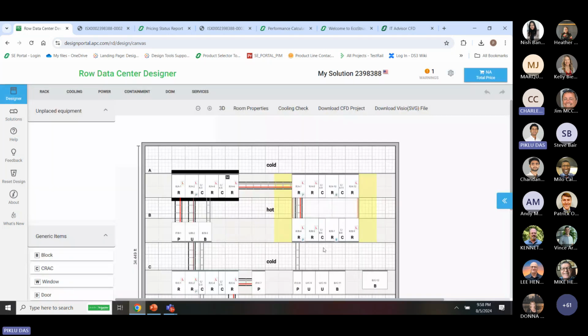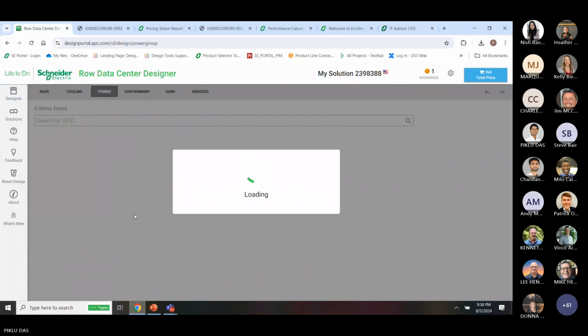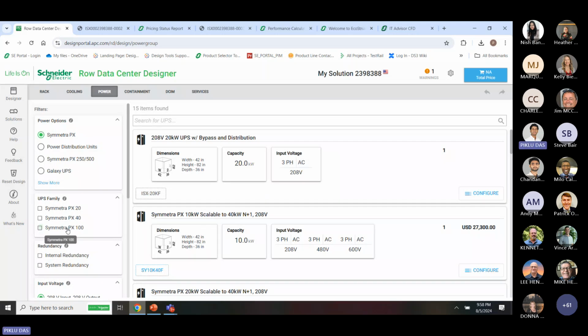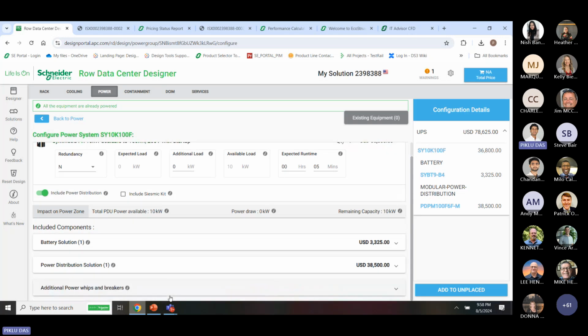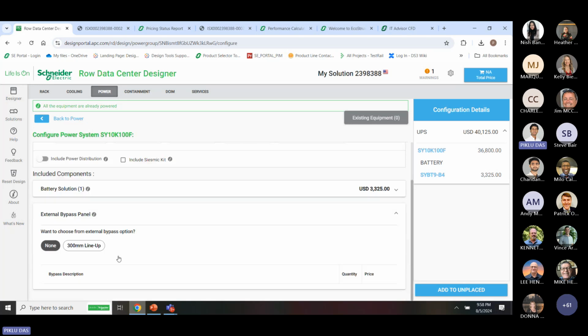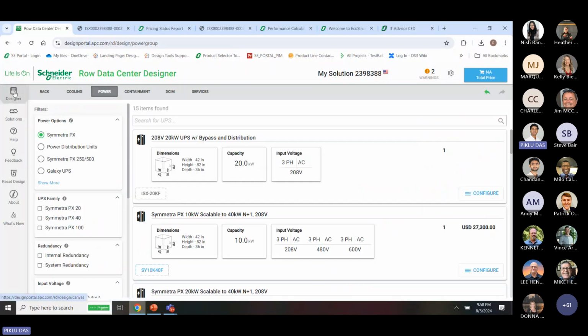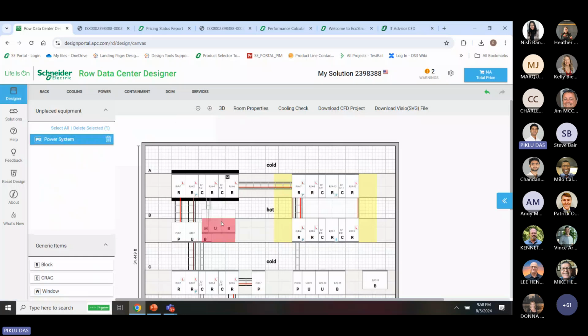Go ahead. So we go to the power. And since Kenneth, you have asked about the maintenance bypass, right? So we will directly go for PX100. I'll click on configure. If you are not powering any equipment, in that case, you can switch it off. This includes power distribution, and go for the external bypass. And then you will get this 300mm lineup, right? And you can click on add on placed and go to designer.